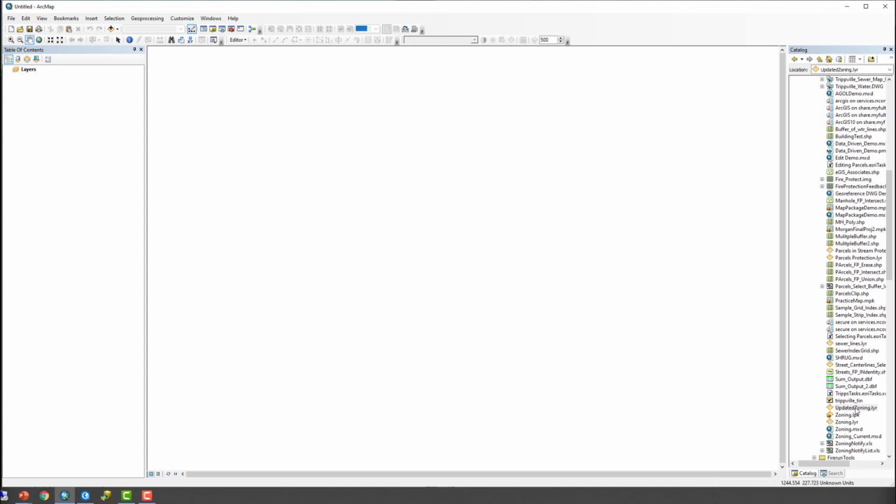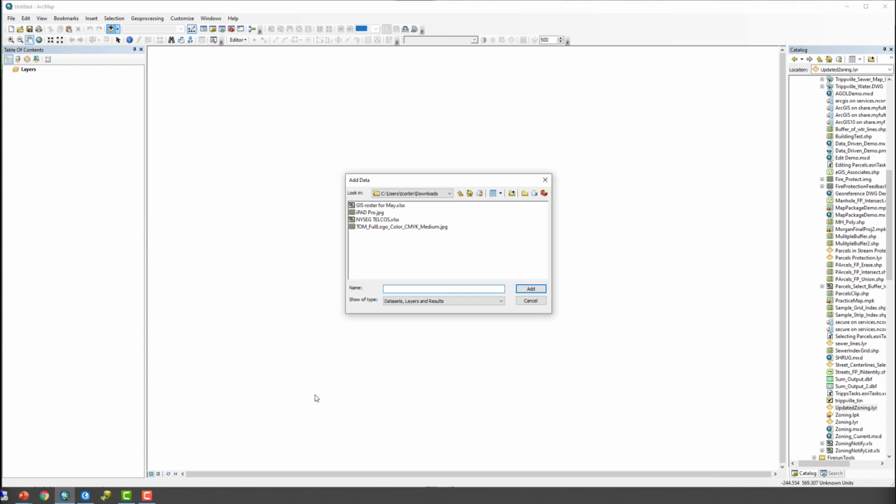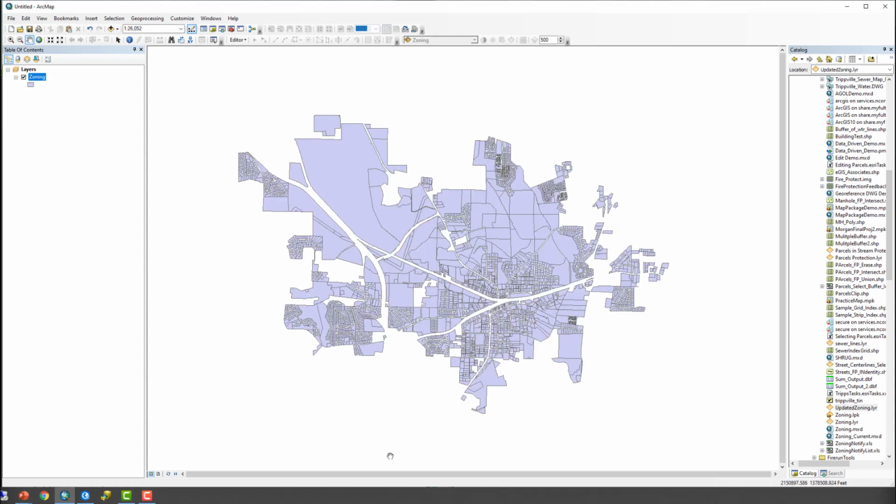So I could go down here to the catalog window and drag and drop it in if I wanted to, or I can go up here to the add data button. However you are more comfortable with adding new layers to your map. Now traditionally you'd go to your drive that has your data, or to your database connection. Go find that database, right? I'd go into here, there's the Tripville, there's the zoning feature class, and I'd hit add, right? It'd come in something like this, and then I'd have to go through all of those settings that I was doing before, including the symbology, to get this set up.